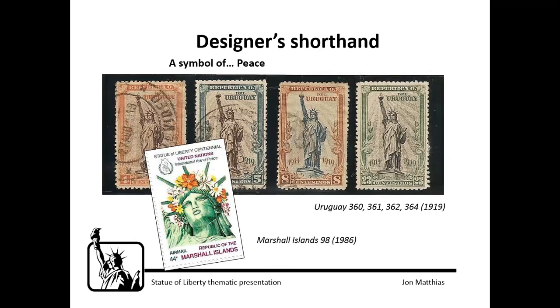So the first stamps to be produced were to commemorate the end of the First World War, and the Statue of Liberty was seen as a symbol of peace. And here she is with flowers in her hair. The Republic of the Marshall Islands, killing two birds with one stone, marked both the Statue of Liberty Centennial and the United Nations International Year of Peace in 1986.